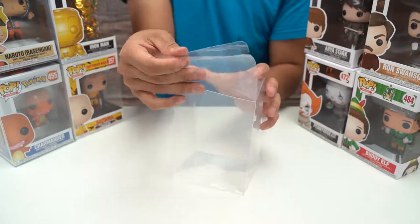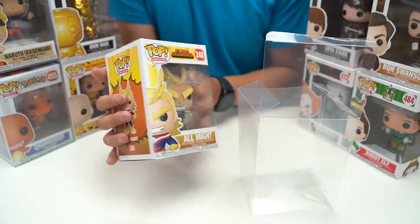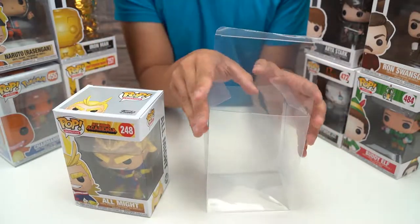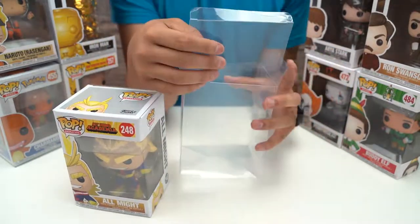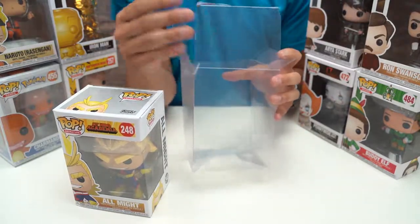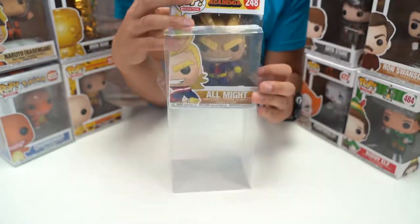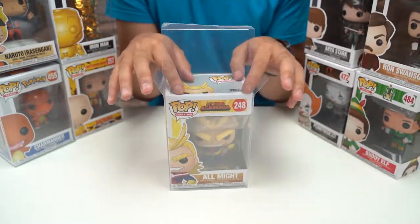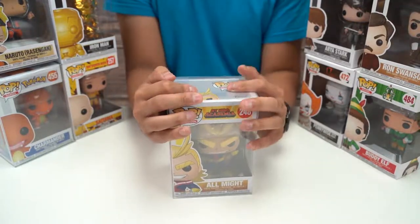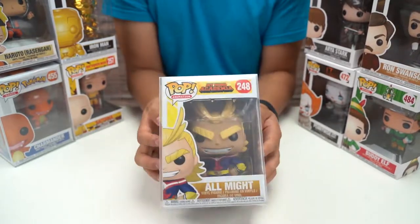All right. So let's get one of these Funkos here. I have one off to the side. All Might. And let's place them in the case, right? So what I like to do is this part where it has this top flap here, I use that as the front. So when we take the Pop figure, we'll place it right in where the front is facing this side of it with the top tab. And when we fold it down, look at that, perfect fit.